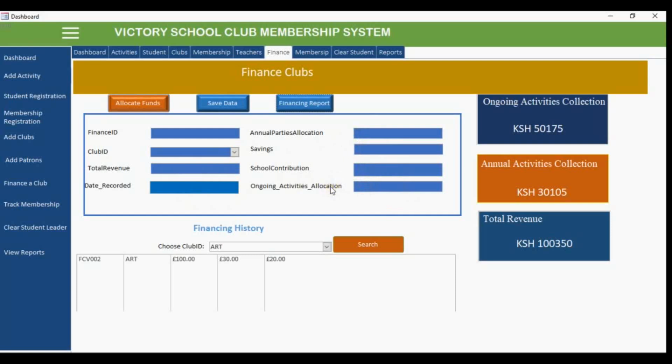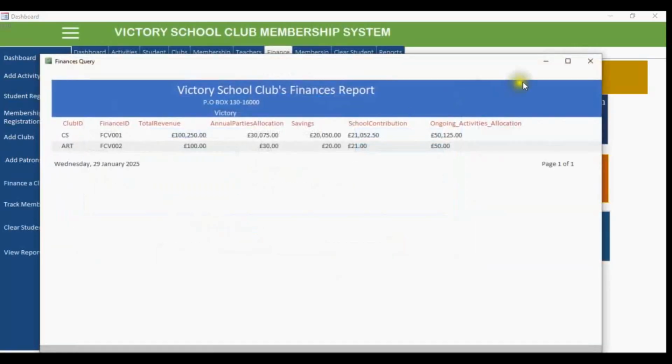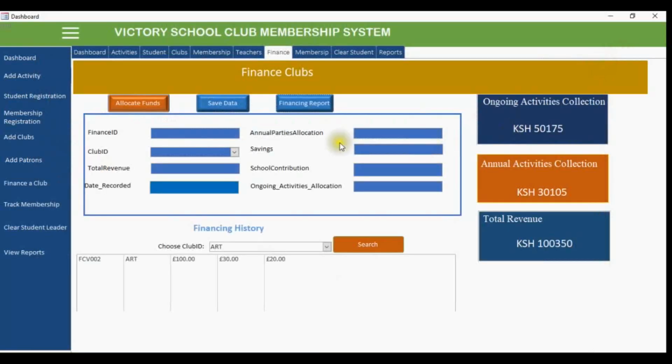So consider this scenario. If the clubs last recorded a financing transaction on the 1st of January, the next time I'm funding, I must get the total amount that I have collected since that time, so that I use that as my total revenue.